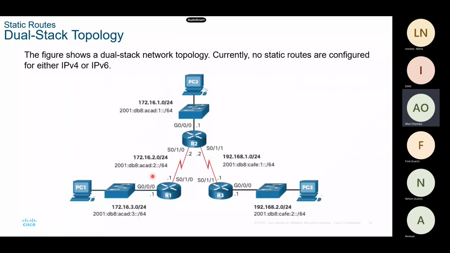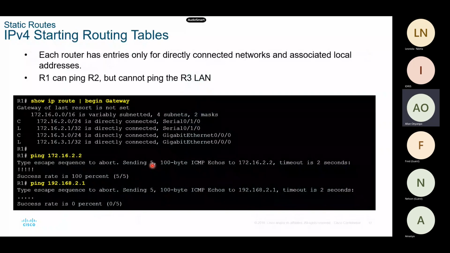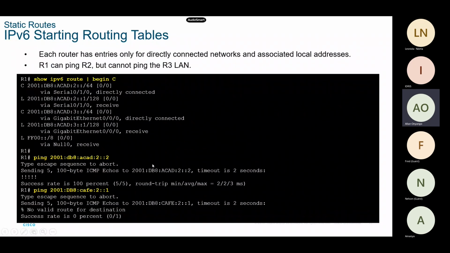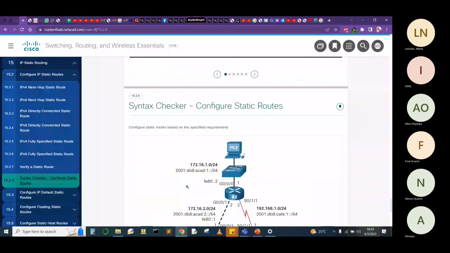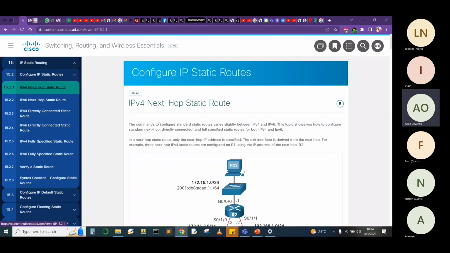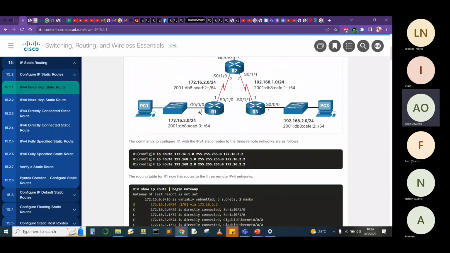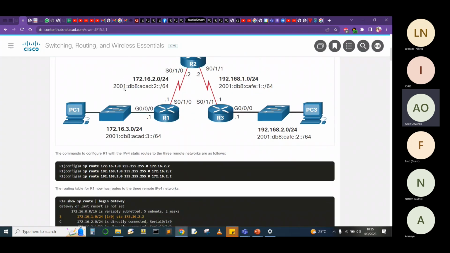This is the topology we are going to be using for our configurations. Now I wanted us to start off and basically see how this normally happens. I'm going to start with what is called the next hop static routes. Looking at this diagram, this is our diagram here, and let me just make this a bit clearer. So we are in R1.